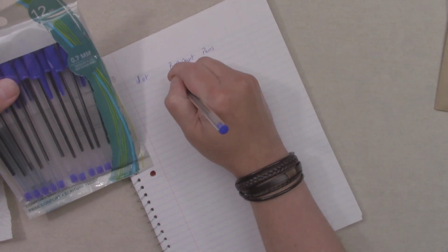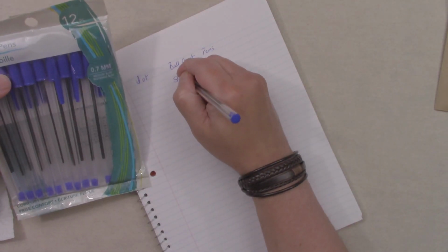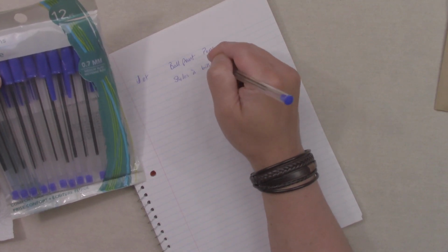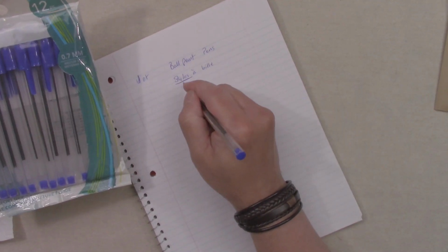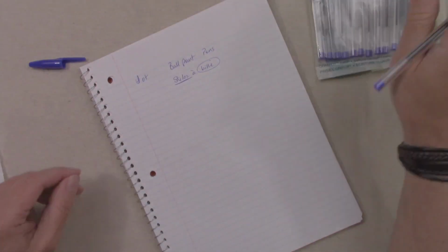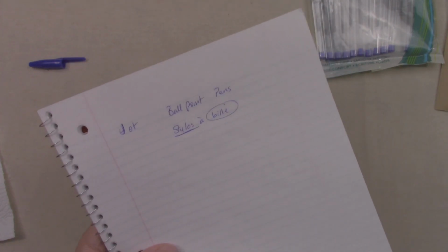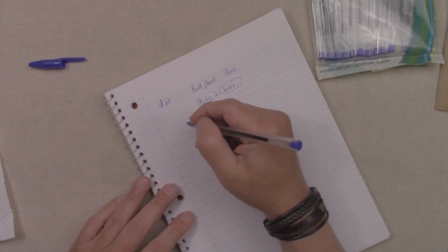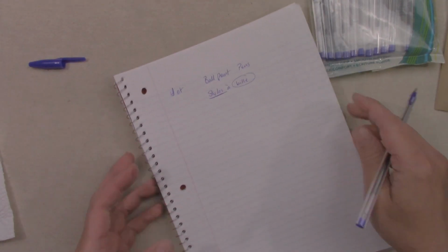In French, of course, they are stylos à billet. Not quite sure what that means. Well, I mean, it means ballpoint pen. Obviously, stylo is pen in French. I'm not sure what that billet means, but I do like having ballpoint pens sometimes when I'm out in the field because I do have a degree in biology, and sometimes I like to pretend that I actually use it. So it's nice to have some ballpoint pens to write on, and I don't want to spend a ton of money on them in case I lose them.